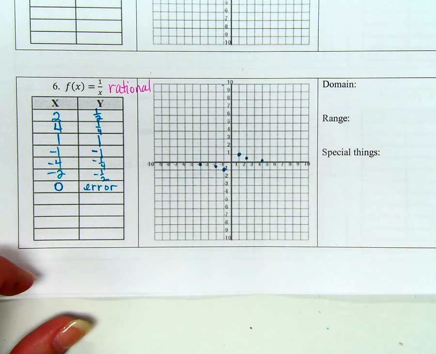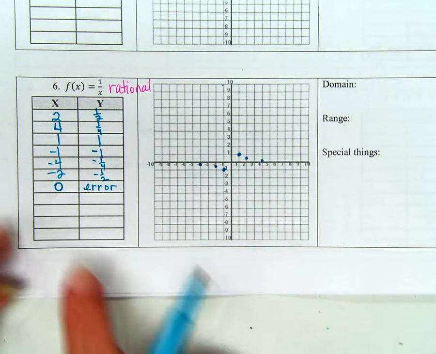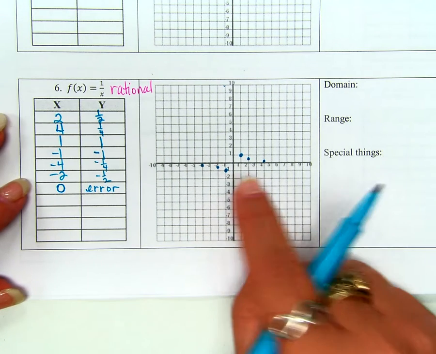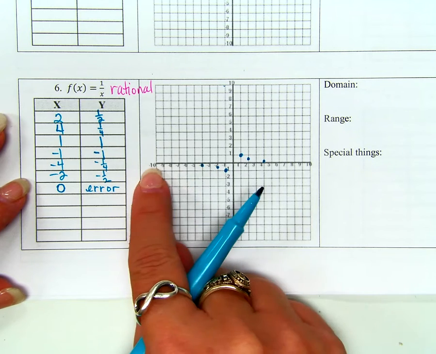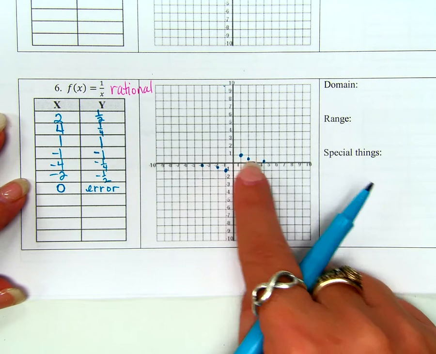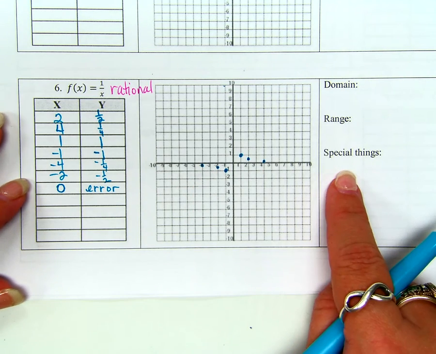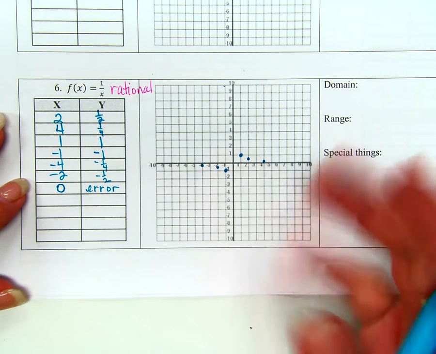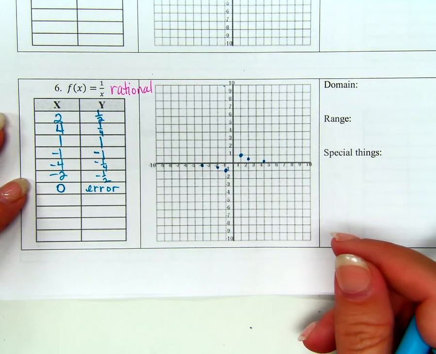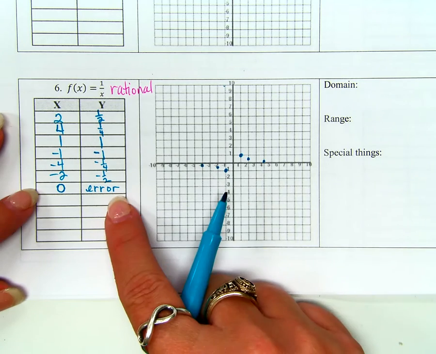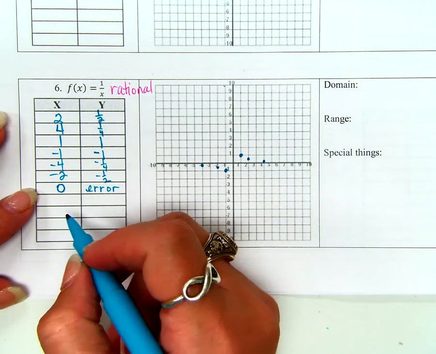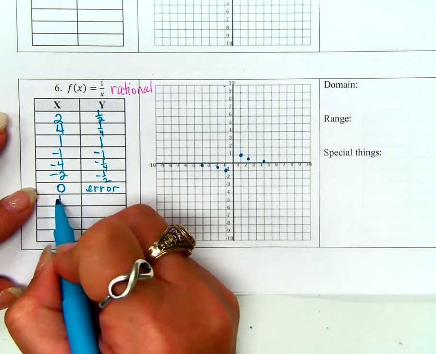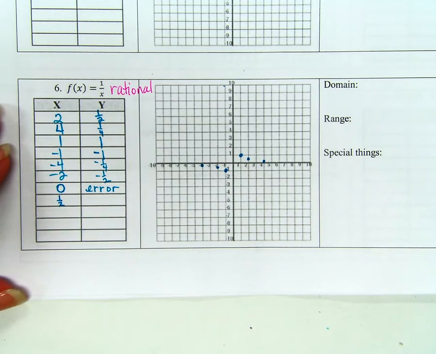We're getting there. Okay? So watch this. I can kind of see what's happening here, and I can kind of see what's happening here. What can I not see? Like around 0, right? I can't put anything on the graph for 0 yet because I know there's an error there. So watch this. I'm going to blow your minds. 1/2. Dun dun dun. I know. You're going to be fine.